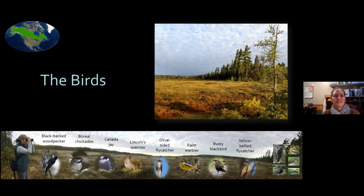Anyway, these birds, if you looked at their range maps in your Sibley guide or any place like that, would look a lot like that green part of the map up in the upper left hand corner, and that is a map of what we call, at least within North America, the boreal geographic zone. And the Adirondack Park sits very much on the edge between the boreal zone and the temperate zone. Most of the Adirondacks is northern hardwood, classic temperate forest, but it's a place in which we have interspersed little bits of these habitats that if you're in them, you get the feeling that somebody might have picked you up and distributed you many hundreds of miles to the north. They remind us that we are still a really northern landscape.